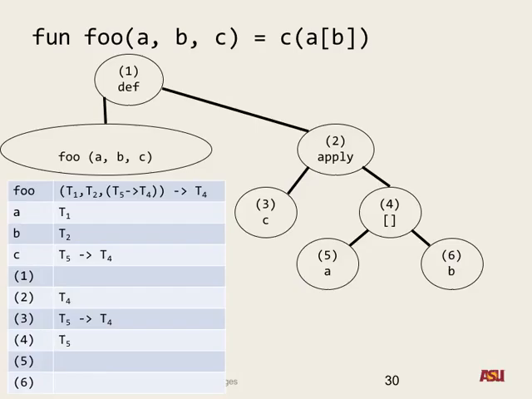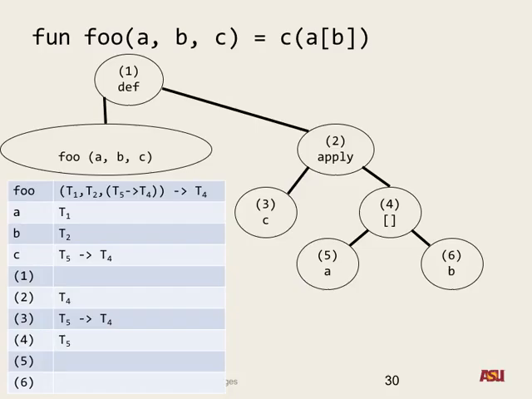So what constraints does node 4 have? What do we talk about? The array access operator has to take an integer. So which one? It's going to be 6. So what does that mean the type of node 6 has to be? It has to be an integer. I hate that I do these in opposite order somehow.